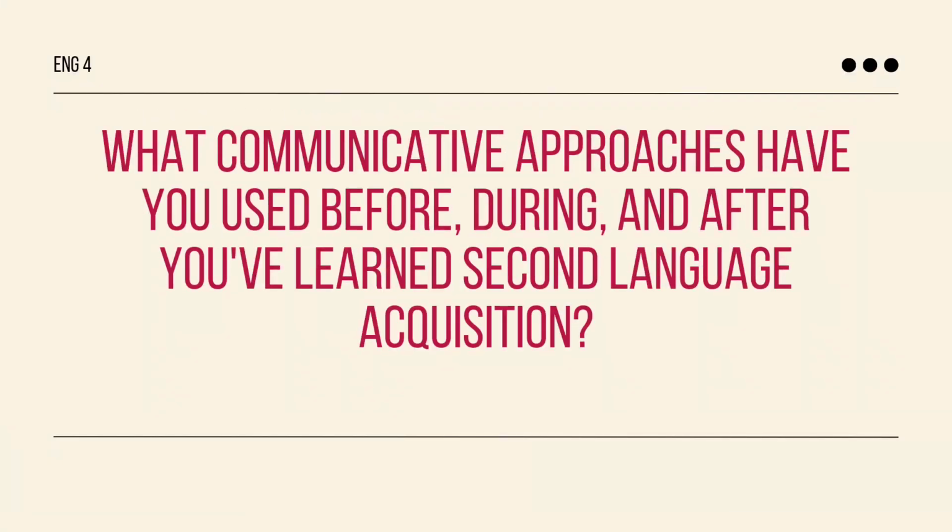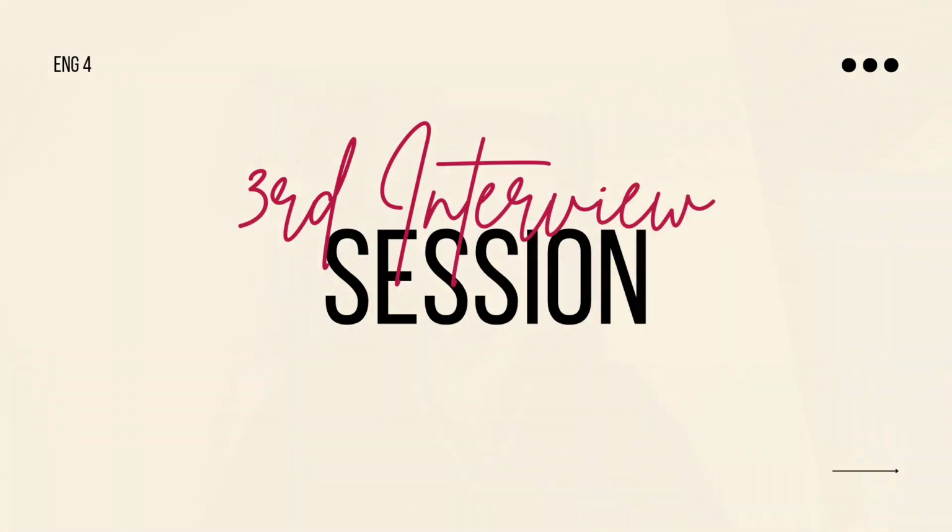What communicative approaches have you used before, during, and after you've learned second language acquisition? He is using a communicative approach when reading works by William Shakespeare, such as Romeo and Juliet, in order to fill in the gaps. Using a dictionary to look up unfamiliar words is one of the examples. His vocabulary has grown after learning the definition of the specific word.